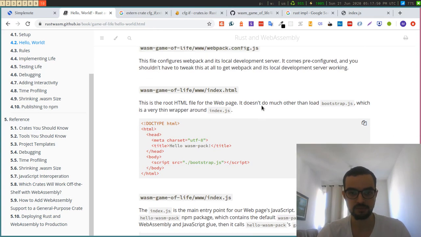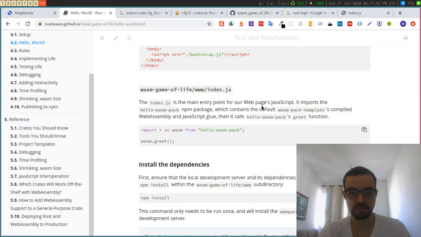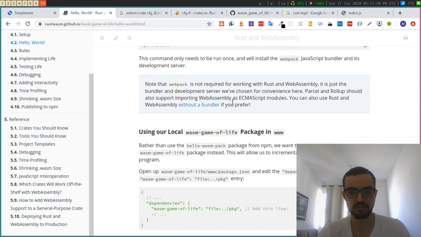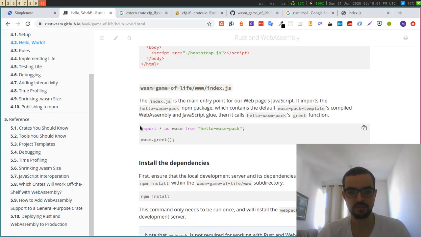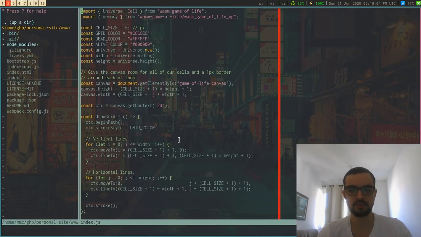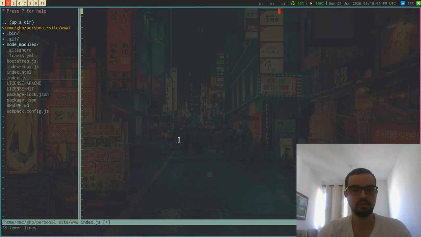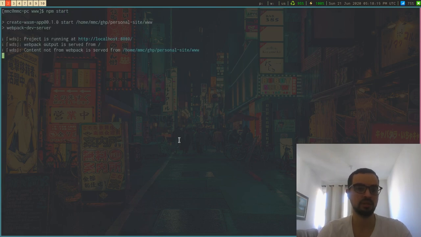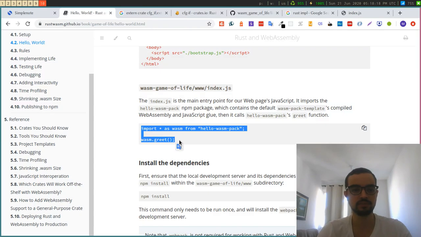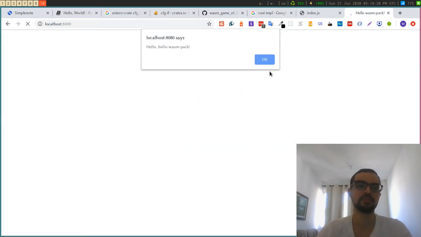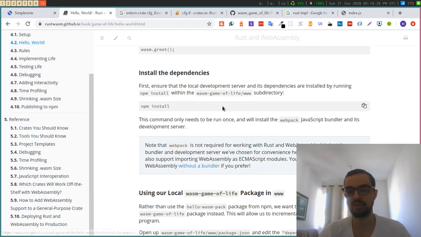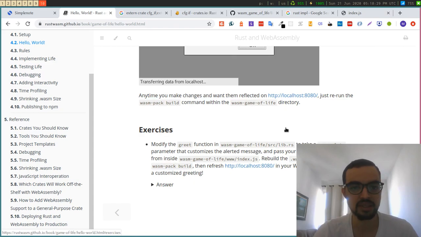Pointing to the web page. I already have this, and I didn't change anything yet. I just put the canvas thing. And yes, the dependencies are already installed. So I need to change everything here to this. Now let's run it again. I think now it works. Yeah, now it's working again. And now I can follow the tutorial like a decent human being. So this part is already good.